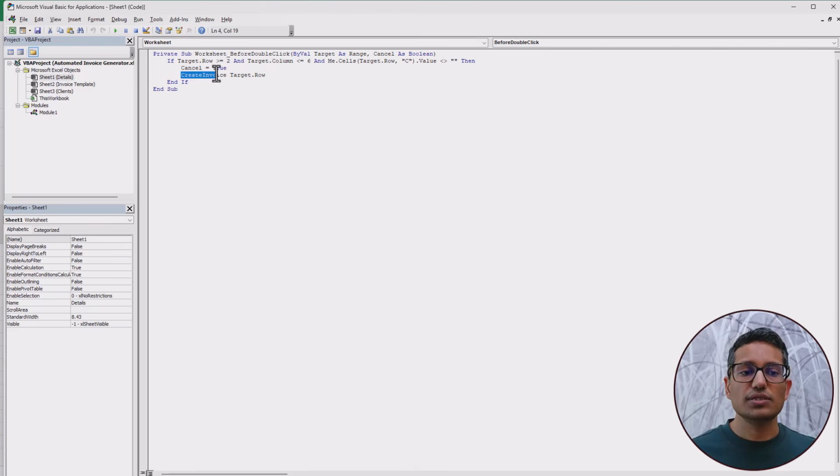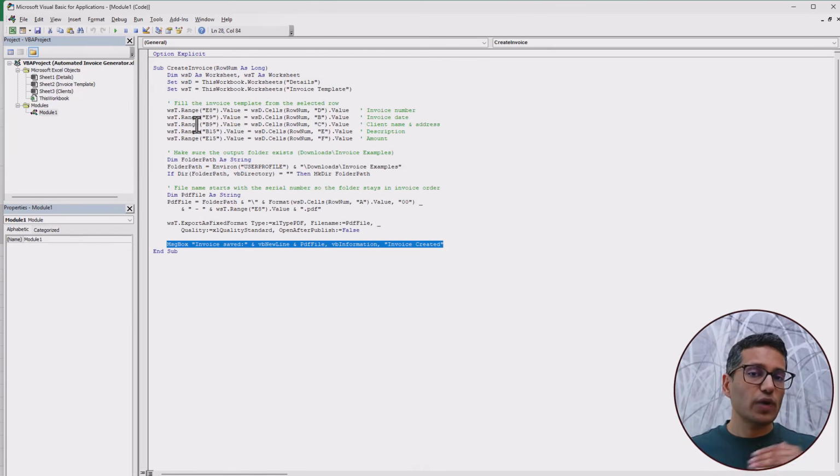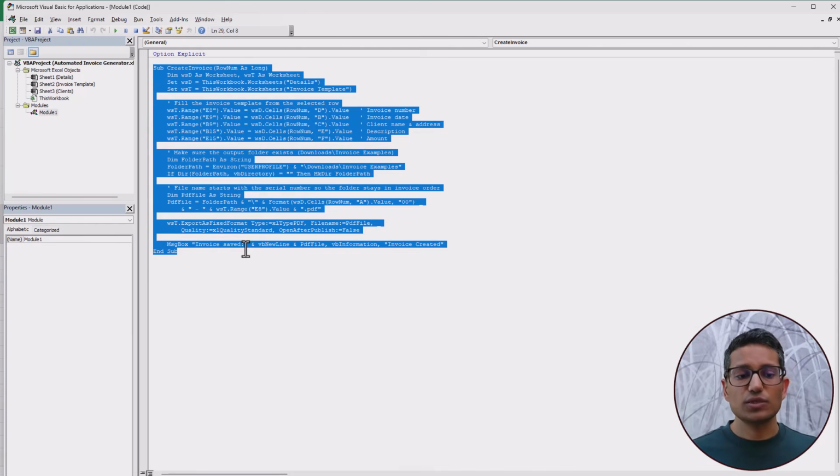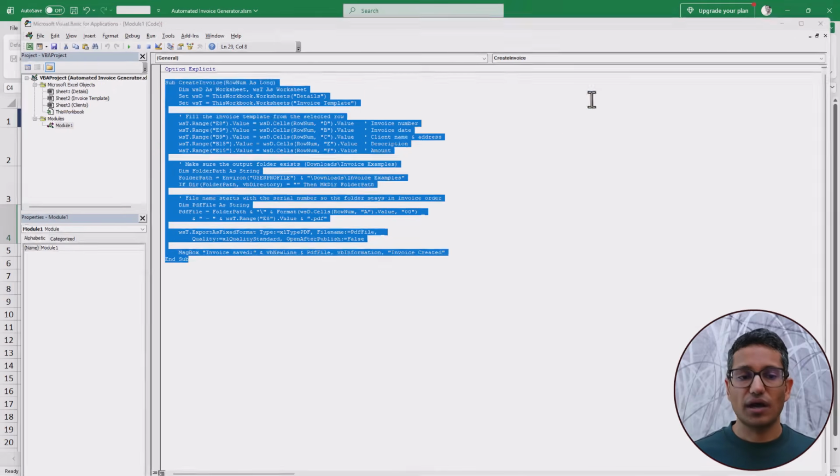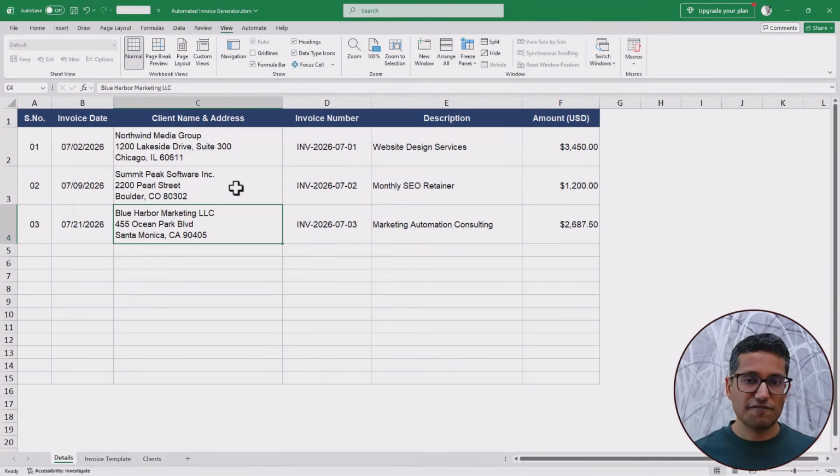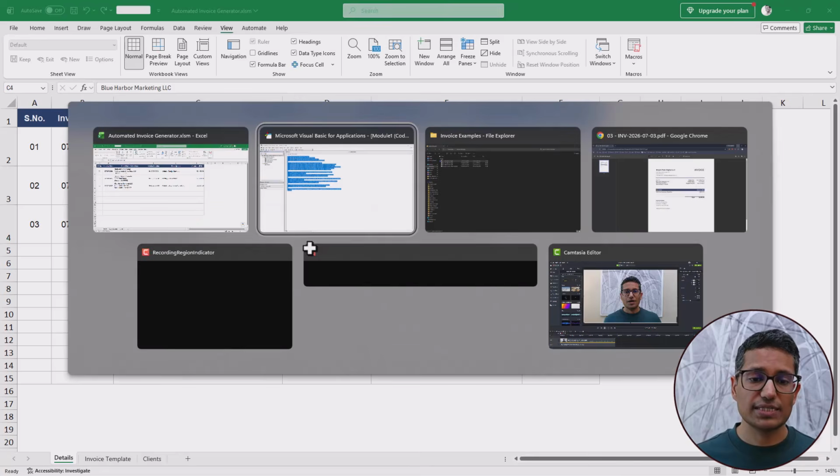And then it calls the create.invoice code that we have already created. So here we have this code called create.invoice. As soon as you double click on any cell in a row, it automatically calls this code, and this code saves the invoice, and you're done. Even if I have, let's say, 50 invoices, I just need to quickly double click. I would remove the message box, and in less than a minute, I would have all the invoices saved in the specified folder. Now you can also change, as I said, the name of the file.